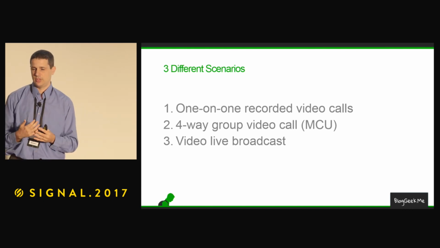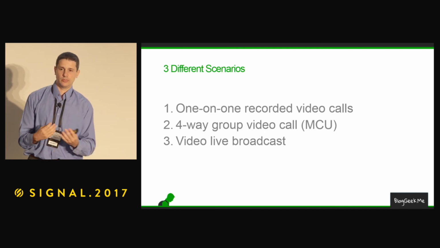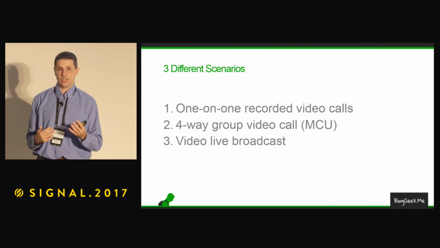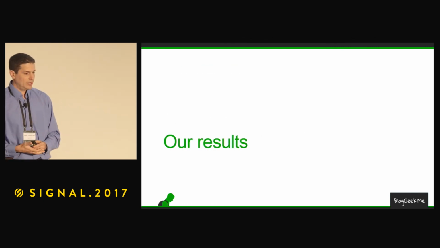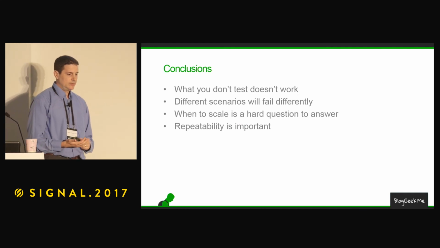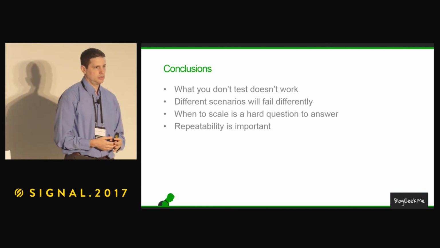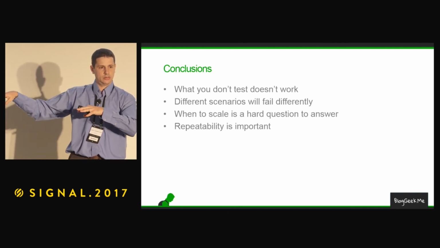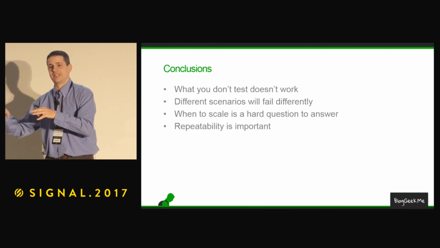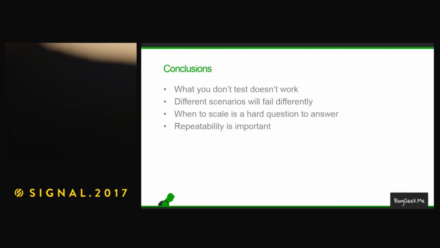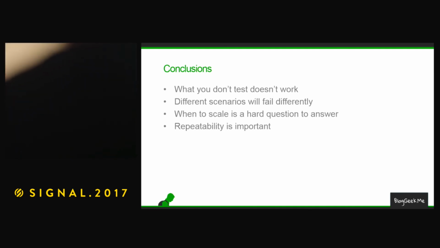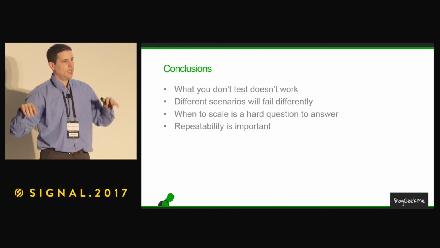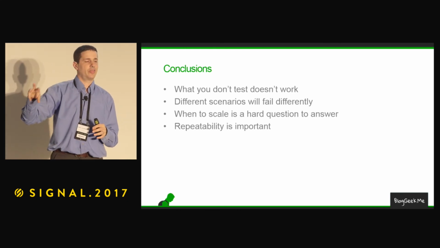It wasn't stable enough, probably on the signaling side, not on the media, because sometimes things got connected, sometimes they didn't. And you see that happen a lot. What I didn't expect was that different scenarios fail differently. It's not as if going with Kurento with one way and broadcast failed in the same way. They show different behaviors in how they fail. One fails by just killing all of the sessions and making sure that everyone suffers the same. Others are going to just silently kill some of the things that you are doing.